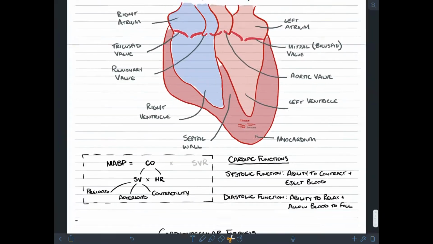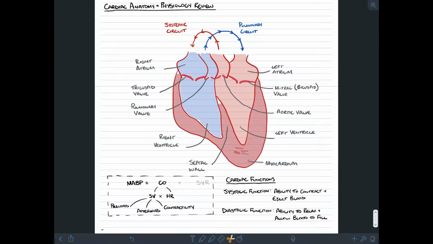So we'll just go over a quick thing. We know cardiac output is the amount of blood moved by the heart within a minute, and it's made up of heart rate, which is how many times it beats per minute, multiplied by stroke volume. So the stroke volume is how much blood is ejected into the systemic circulation after every beat. So stroke volume is controlled by three things. So we know preload, which is the amount that enters the atrium or enters the heart itself, rather.